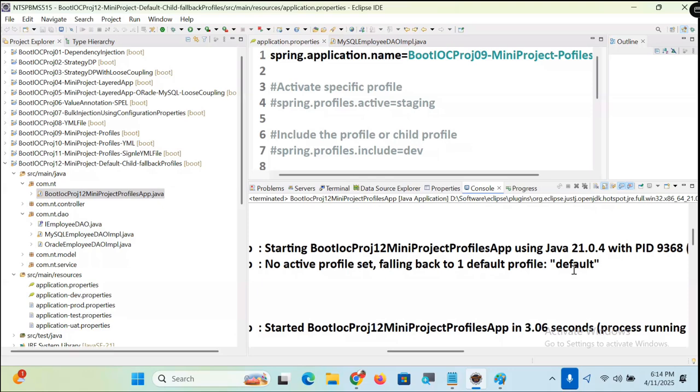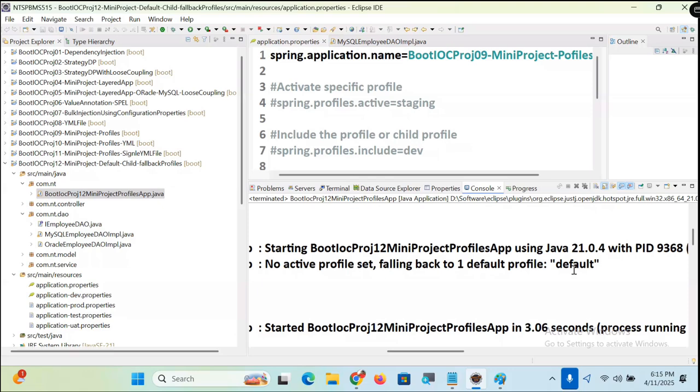Instead of writing the same keys and values in application.properties, you can use the existing profile name and make it a child profile, or not, guys?